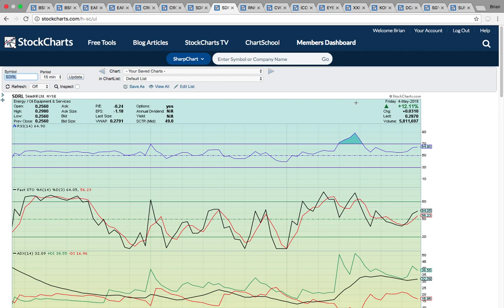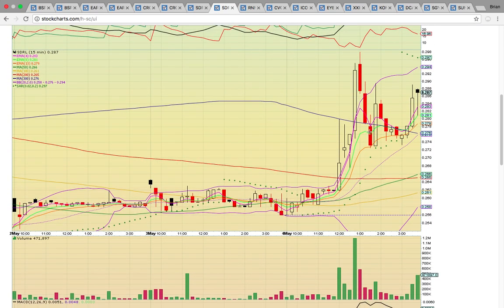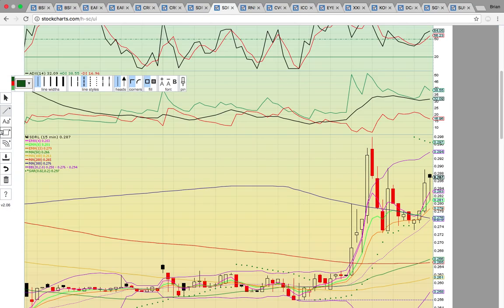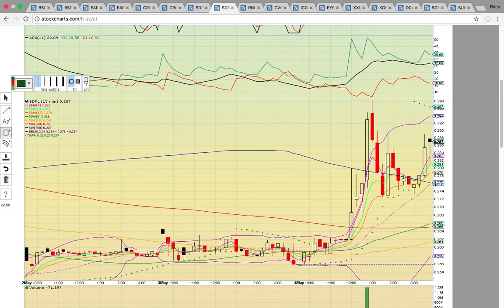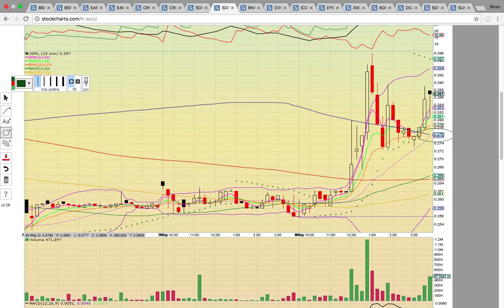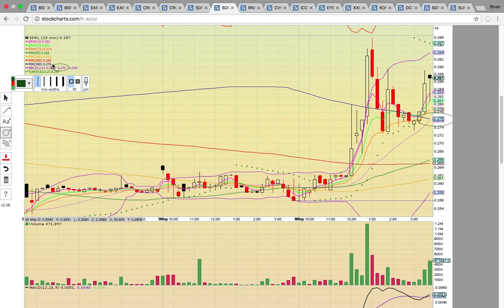Okay, let's look at the SDRL 15-minute chart, and you could see here it had a nice bullish move. It pulled back, but it's currently above all the moving averages. Let me get it onto the annotations. You can see here it turned the blue line into support, which is the 300 simple moving average on the 15-minute chart. As long as that level's holding, it signals more upside potential, and then now it needs to stay above the middle Bollinger Band as well. That's the 28 level.